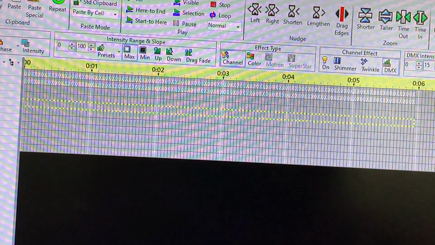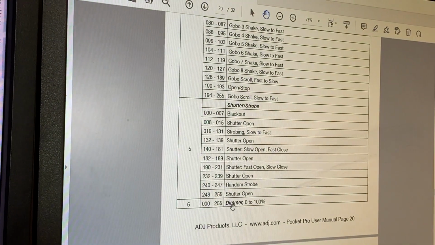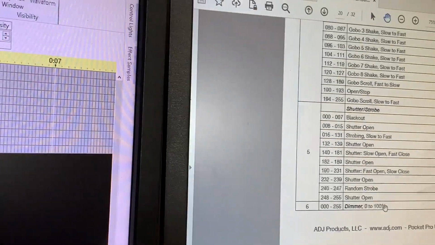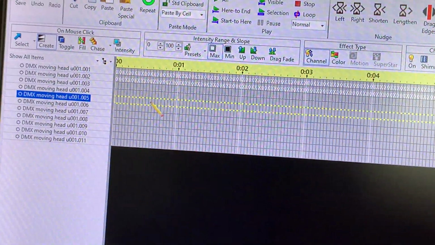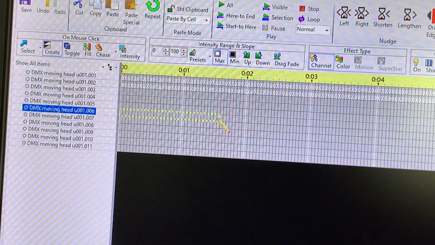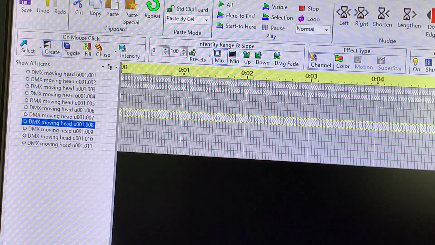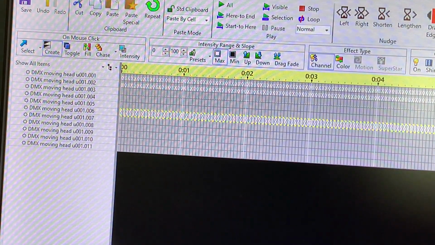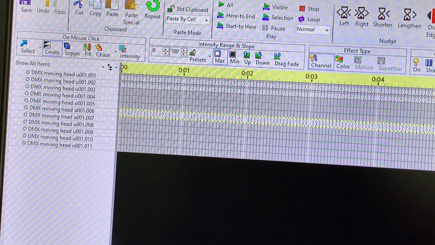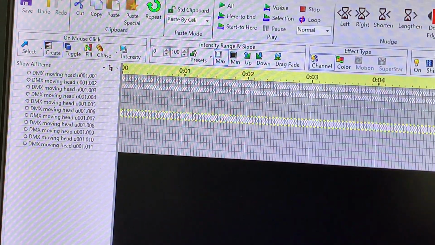Number 6 is my dimmer, which if I go back to my manual, it's from 0 to 255, 0 to 100%. So obviously I'm going to use 255 because I don't want it dimmed. And that's my 6th channel. So I'll just go to channel 6, highlight that whole row, and you can see this one because it uses the whole boxes, 255. Now 7 and 8, it's pan tilt micro, so I'm not going to use it. Dimmer curves is 9, pan tilt is channel 10 and 11, special function, which I'm not going to use. So those are just the beginning ones. I think you should be getting the idea by now.